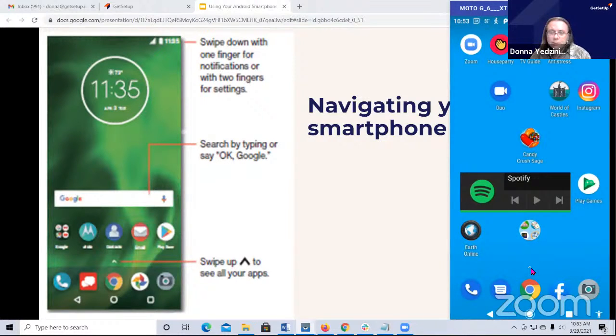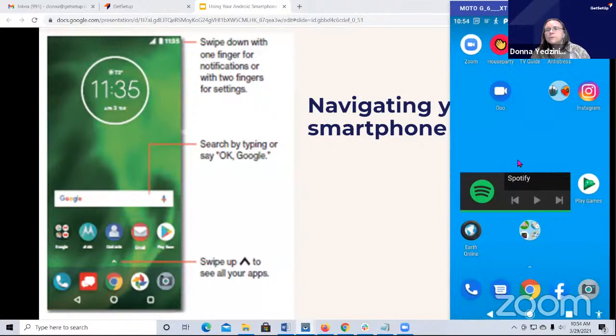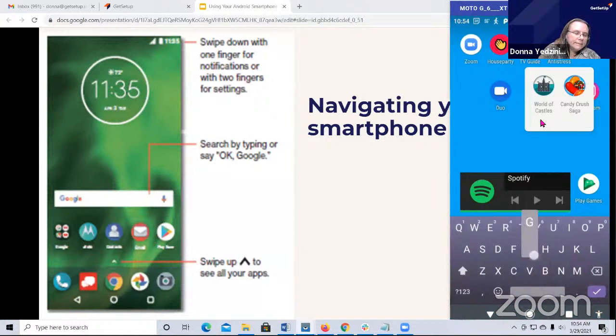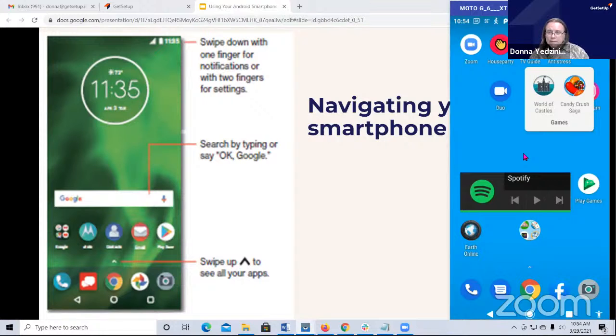You could make folders. If I take Candy Crush and put it over on another icon, when you put one icon on top of the other, it becomes a folder. So there's a little folder between Candy Crush and this other app here. I click on it. It's an unnamed folder. I could give it a name. I could call it games. I could call it taxes. I could call it work docs, whatever I want to call it. It's just a folder. I could put in whatever I want. I might have documents that I want to put all in one folder. I can do that. You can drag anything that can be dragged into this folder.